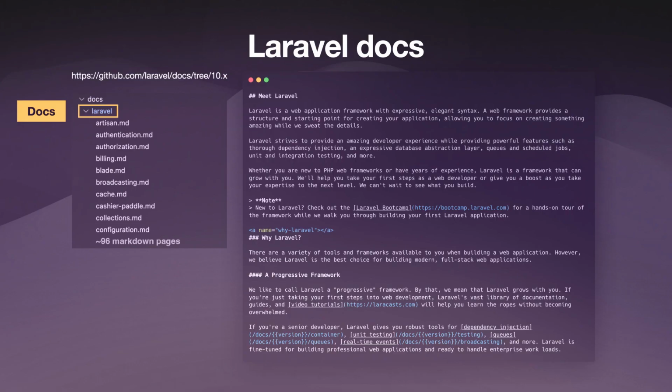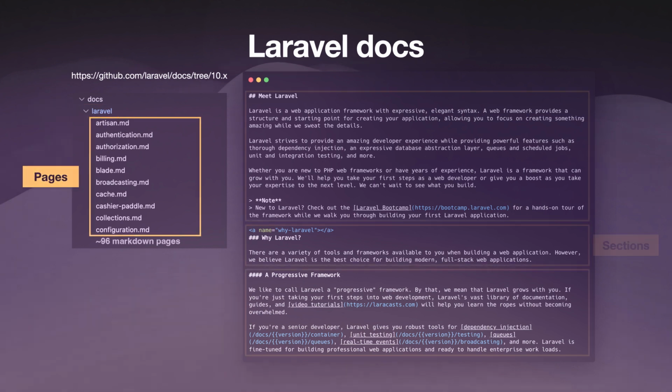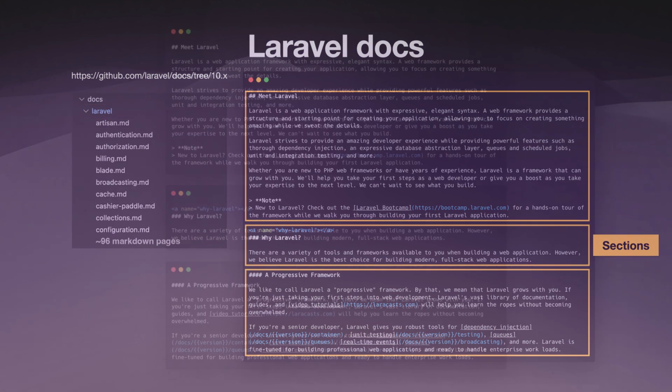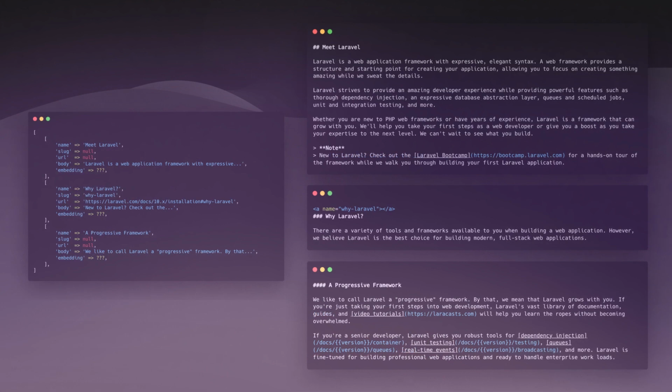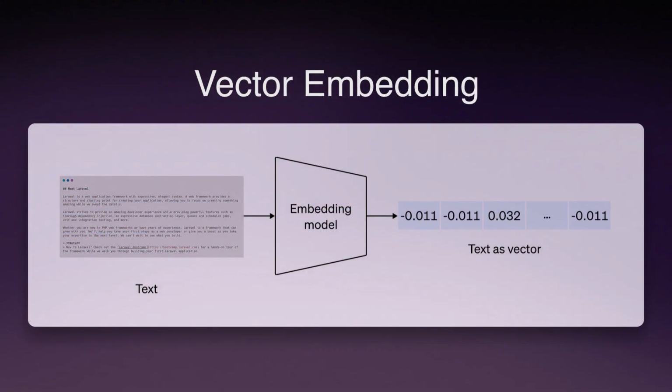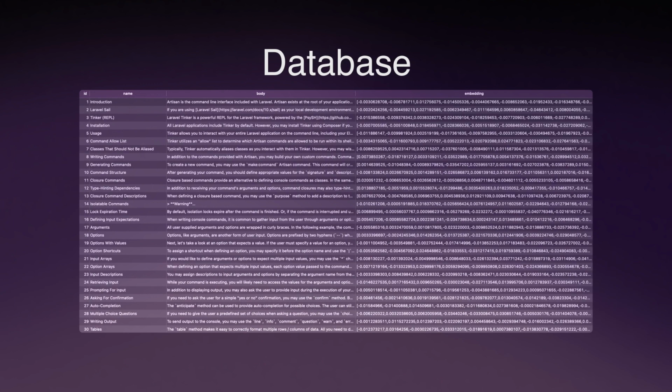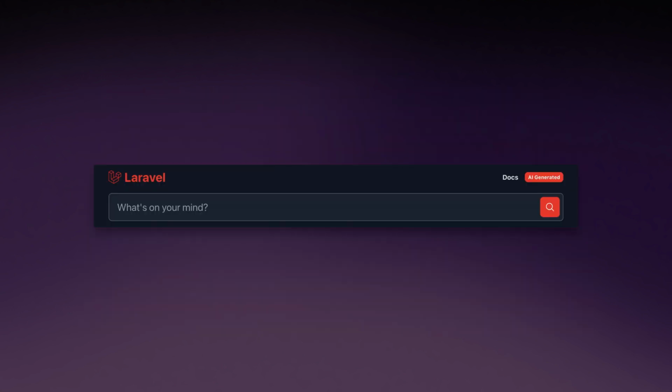So what we've done is taken all the Laravel documentation as Markdown, and we've separated it into sections based on their headings. We've then taken each individual section and we've passed it off to OpenAI's embedding endpoint. That endpoint gives us back a vector embedding representing that section, and we store it in our Postgres database. We did that for every single section of the Laravel documentation, and now we have an effective catalog of vector embeddings that represent all of the documentation for Laravel.